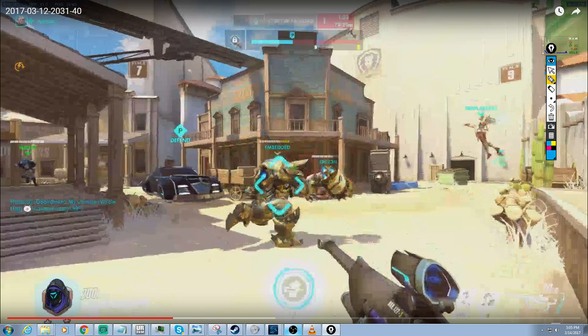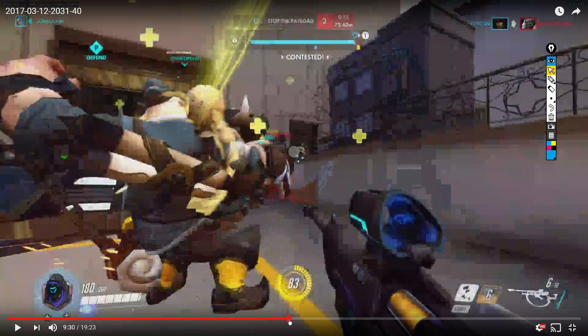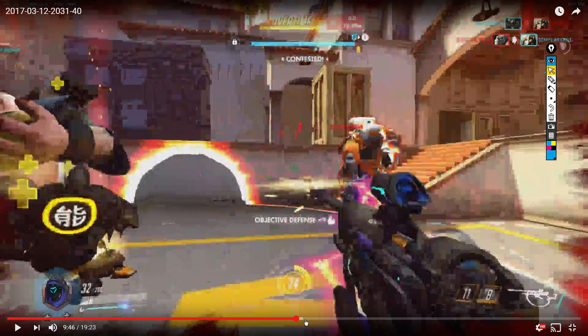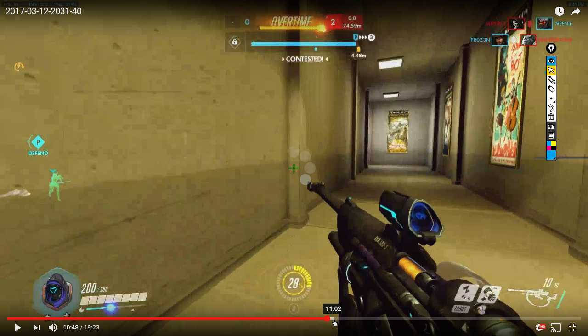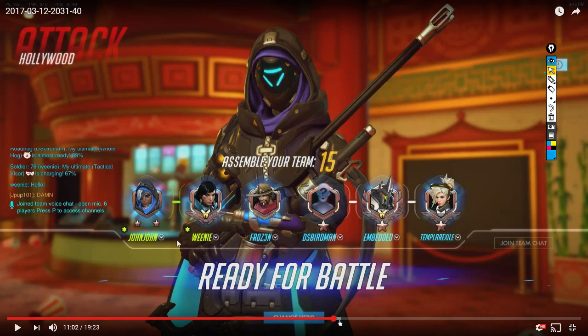Alright. Next point. We're going to be talking about sleep dart usage. I'm going to be talking about this mostly on attack, so we're going to focus on attack here. The reason I want to focus on attack is I want to show you the difference between a good Ana and an Ana that's not fully taking advantage of her kit. What makes Ana really special is not only her insane rate of healing, but she can also serve as a pick champion. She can make picks with her sleep dart, right?